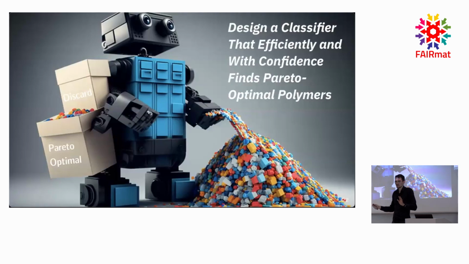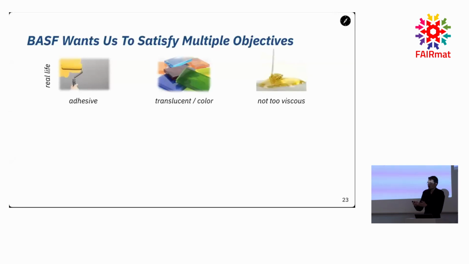And I want to know now which are the ones that are interesting for us to look at, to focus our attention on, because we could not just try all of them. It doesn't scale. So we want in the end to have a way to focus your attention on the ones that are probably promising, and you have different kinds of objectives for different customers. And those are that probably you can just throw away because they will be bad for all customers in the end. So you want to have an efficient way to filter into those two classes, into the good ones and the bad ones, and also want to avoid you miss one of the best polymers in the space. You want to be confident in doing this search through chemical space. So you have those three objectives here.